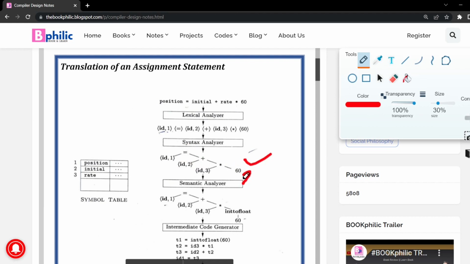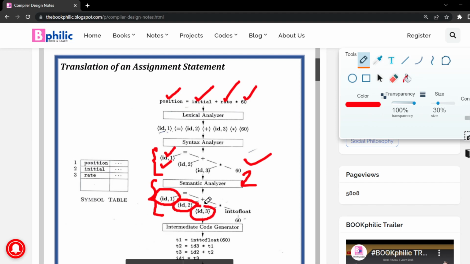So in this way the parse tree is generated from the syntax analyzer, and this parse tree will be taken as an input to the semantic analyzer phase, which will verify whether the parse tree generated from the syntax analyzer phase is valid or not. It will validate the parse tree. So now let us move on to the verification. Position is a variable identifier, that's why it is known as id1. Id is nothing but the short form of identifier. This is another identifier id2, this is another identifier id3, and this is a constant. So all are according to the syntax rules.